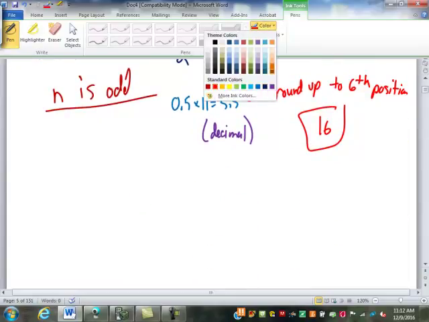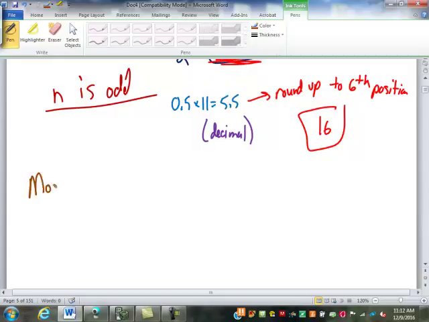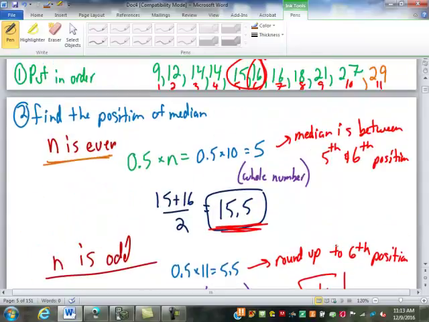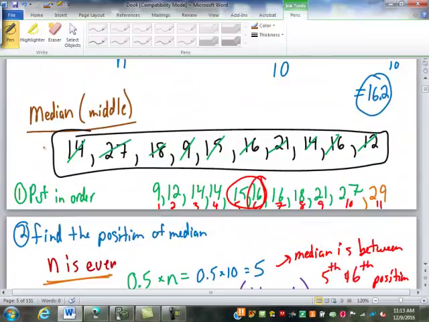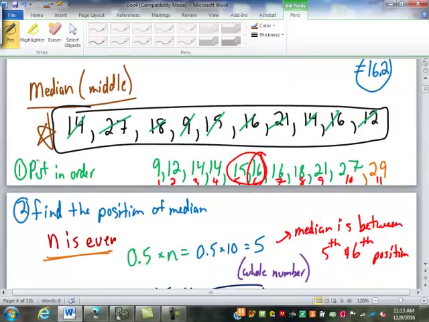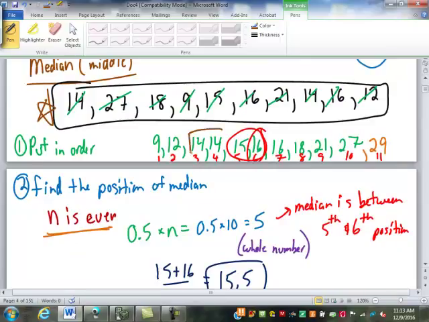The next one is the mode. The mode is the number that occurs the most often. There is no formula for the mode. All you got to do is look in the data and see which one occurs most often. If you have them listed from smallest to largest like I do now, it's not so hard to find. If they're listed randomly like this, that can be really troublesome. So you're going to have to sort them pretty much to find it. But we see here that we have the 14 appears twice and the 16 appears twice.